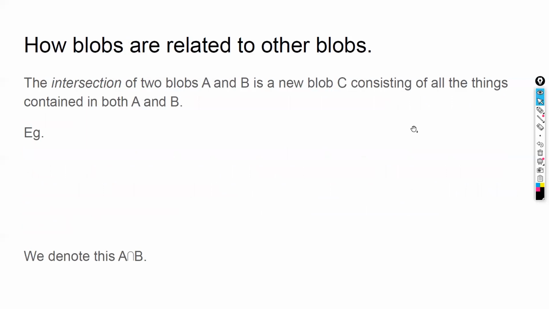And now we can talk about how we perform operations on blobs, or how blobs are related to other blobs. First off, we have something known as intersection.